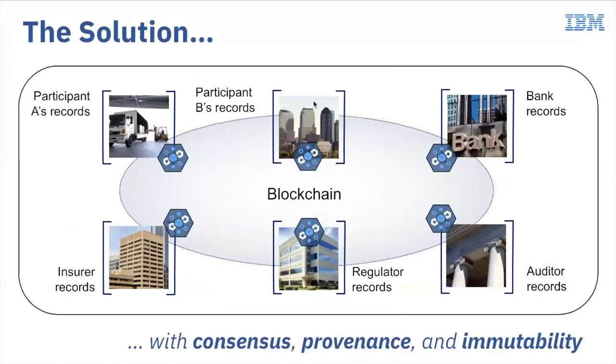This makes the process of recording transactions in a business network a lot more effective, and it results in some key properties of the blockchain network, which are as follows. The blockchain network provides us with consensus, which means that we get to determine within the business network who gets to validate or approve the transaction before it is encoded in the system. What that means is that before any transaction is added into the system, each and every party will have to verify it.